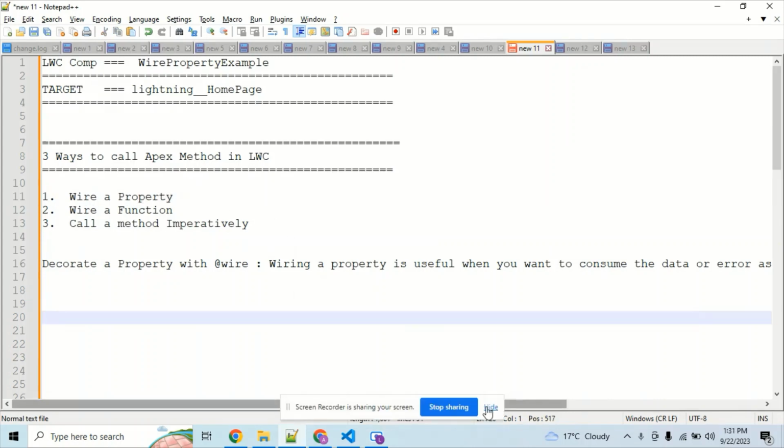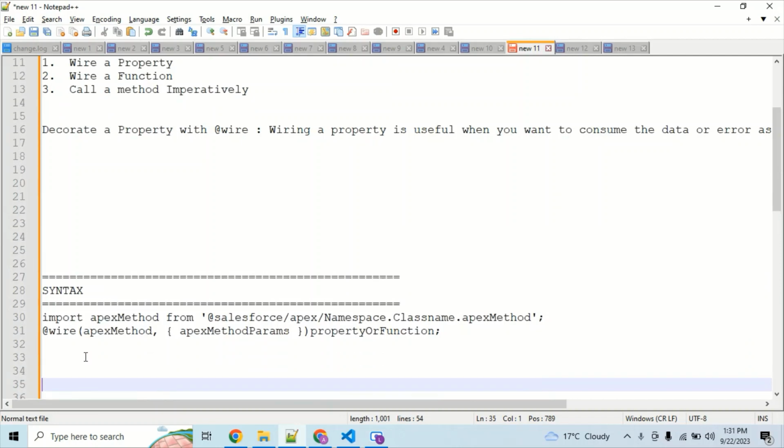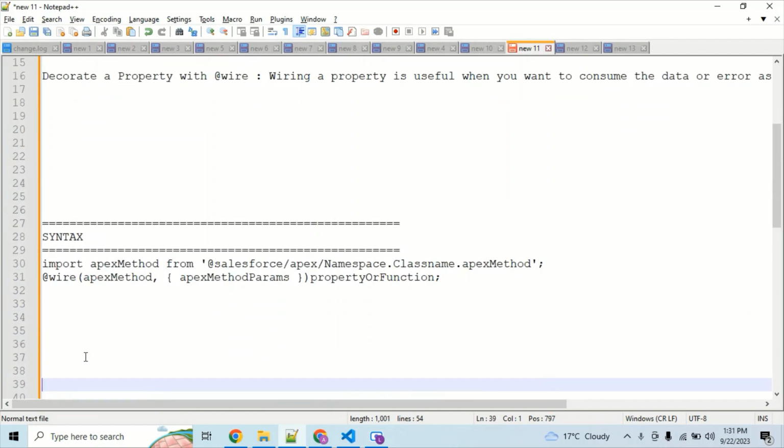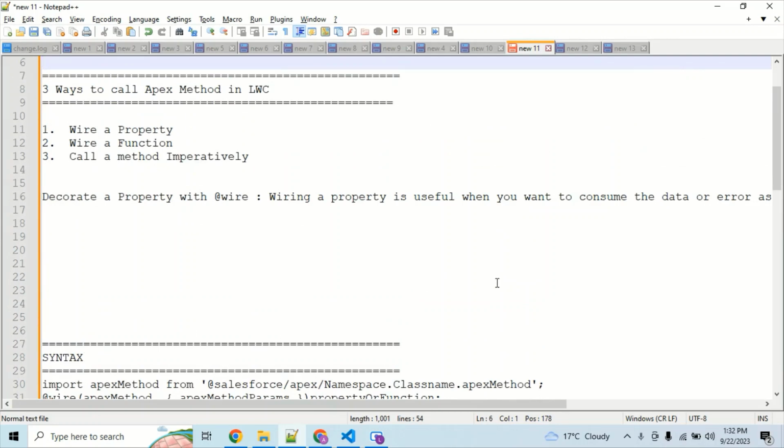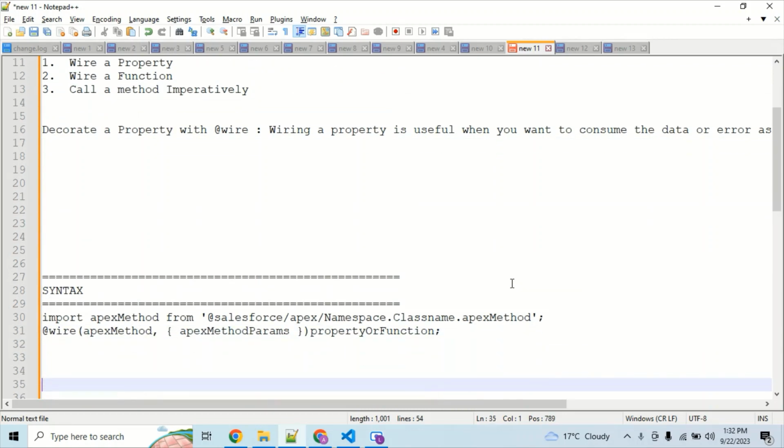Now let's see the syntax to wire a property. This is the syntax. First, you need to import the Apex method that you have created, and this Apex method needs to be replaced with the actual method name that you are using in the class.